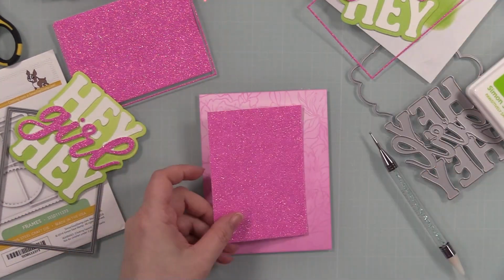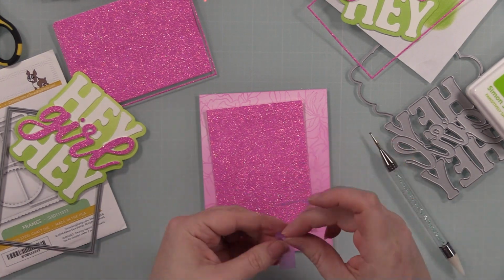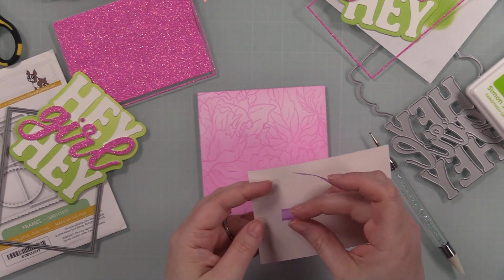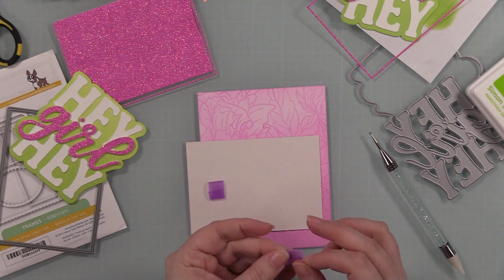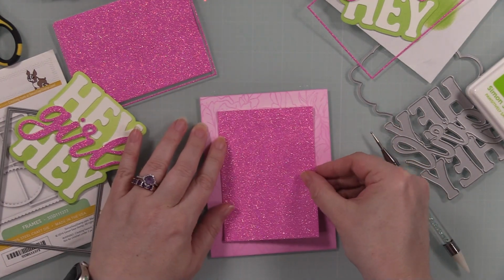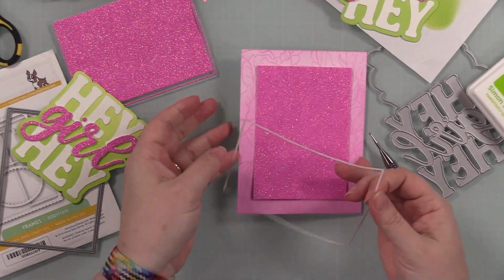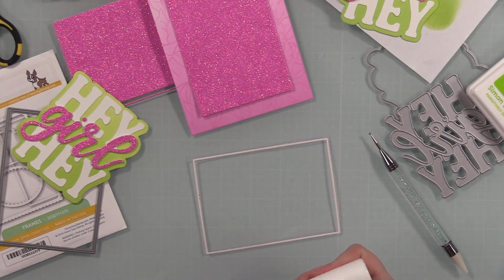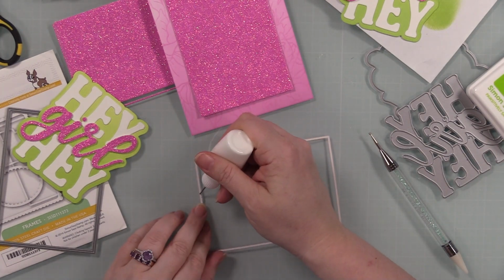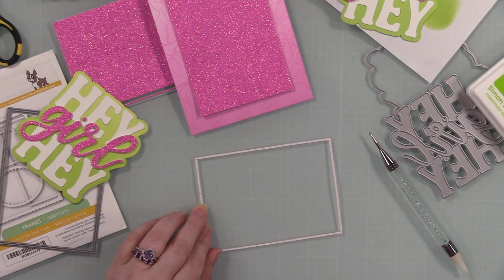I stacked the girl word with white cardstock. More die cuts. And the top layer was Simon's Flamingo glitter paper. Oh, chef's kiss. I forgot I had that. And then I was looking for glitter paper to go with my card and flipping through my stash. And I was like, oh yes, I had a full brand new pack of this stuff. Love. So that's what I did for the top layer. So it just gave it that extra something.